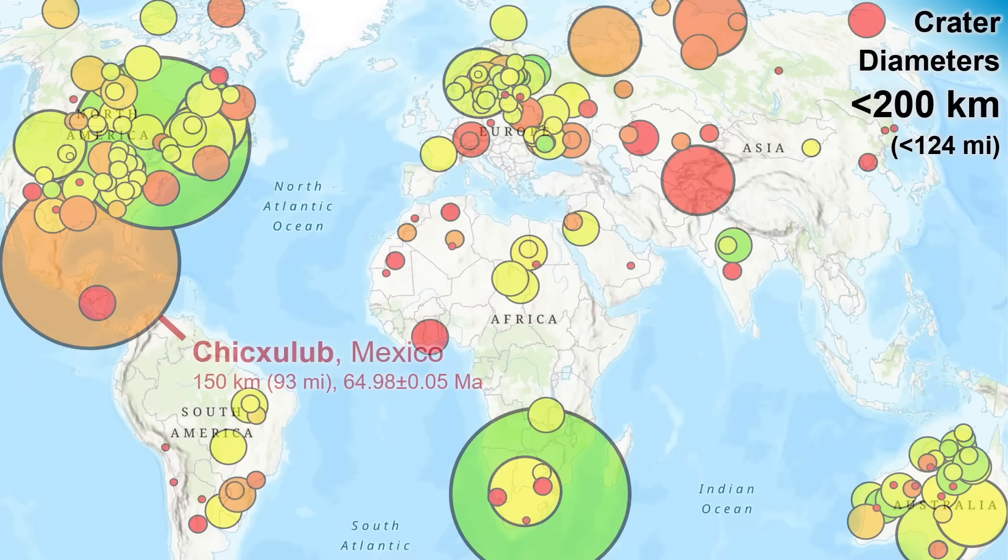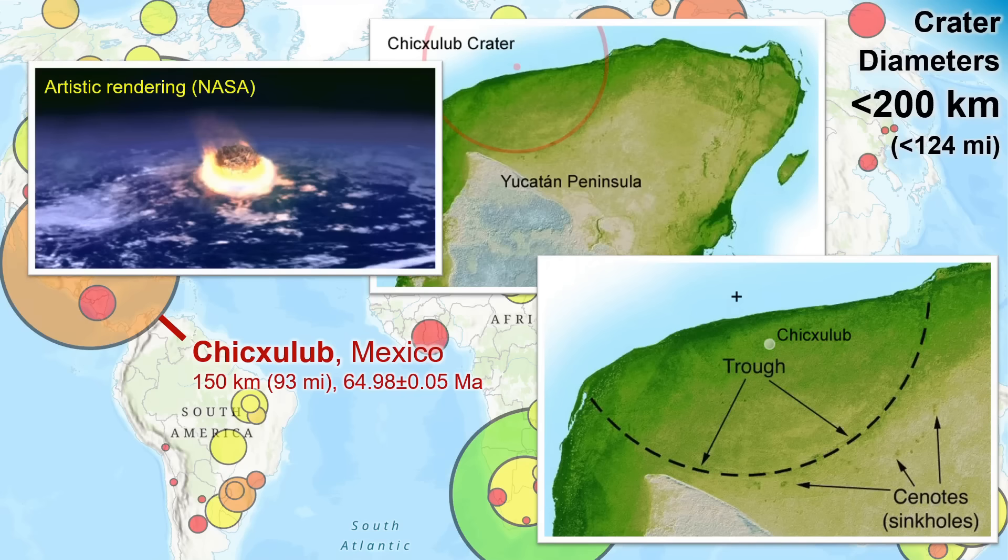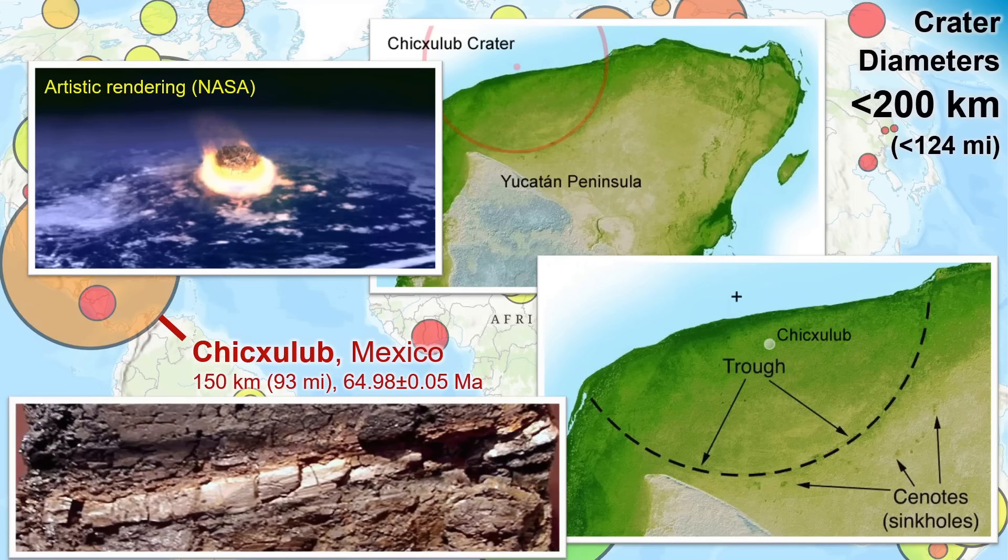Next is the relatively more recent and well-known Chicxulub crater. The crater center is offshore the Yucatan Peninsula, Mexico. On land, some surface evidence of this impact still exists, including a shallow circular trough and numerous sinkholes around that trough marking the inner rim. An impact capable of creating a crater of this magnitude would have released energy equivalent to millions of nuclear weapons. This impact is widely associated with the KT extinction event, denoted globally by a sedimentary layer rich in iridium, an element that is extremely rare in Earth's crust but common in comets and asteroids.